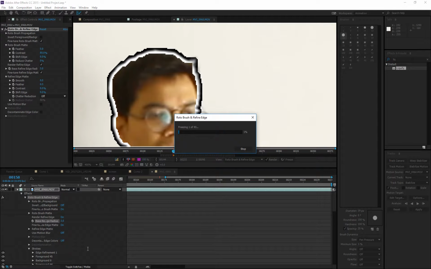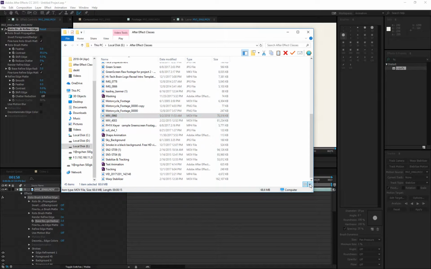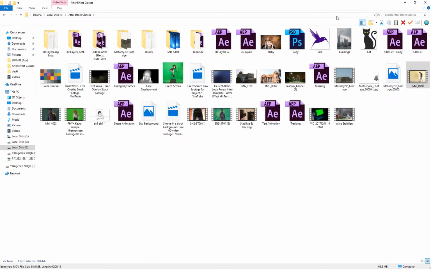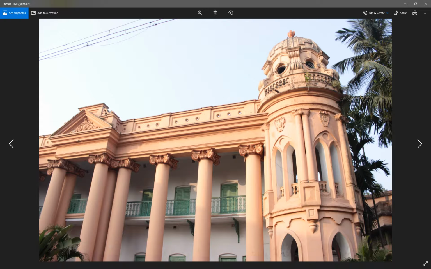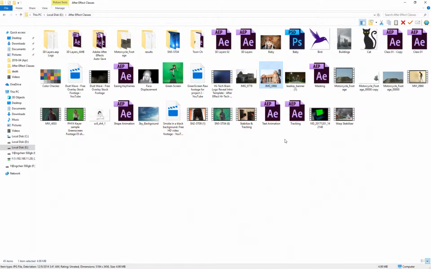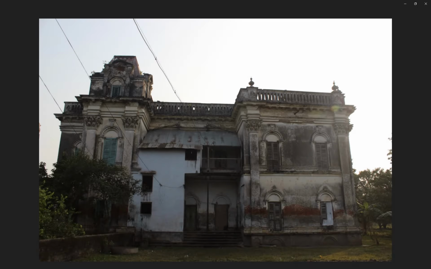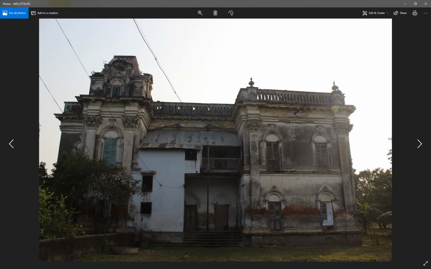Another thing is, let me see whether I have any image with this kind of thing, trees and sky. Then I can separate the trees from the sky very easily, these areas. So let me show you that.